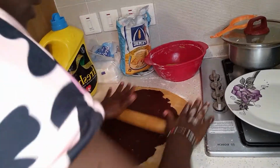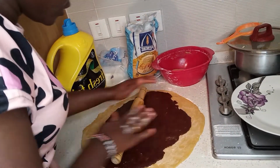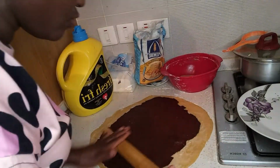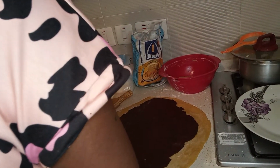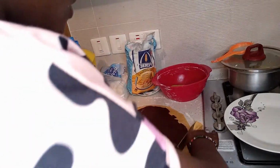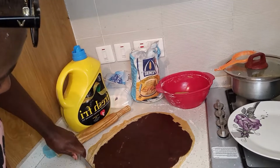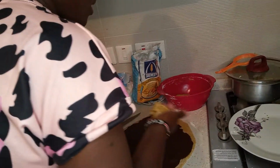I'm just spreading it so that it can absorb. You see? It needs to spread out really well. It has to spread nicely. The one that I think is extra, you don't have to worry, I'll just chop the extra one. So just do this, I chop the extra one, just go chopping. So I chop the extra one like that.